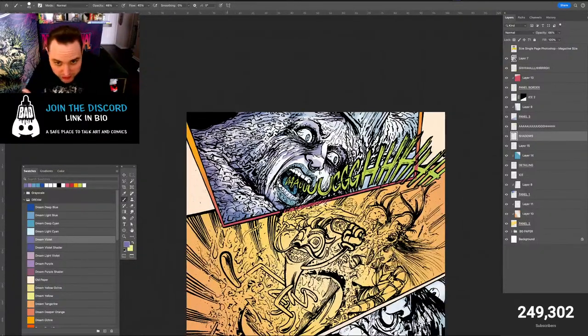Cool. It really works. I mean, it's not that complicated or detailed, but it definitely feels like somebody made of ice or somebody who's getting overtaken by ice, you know?